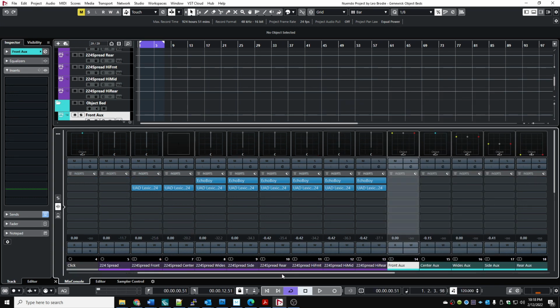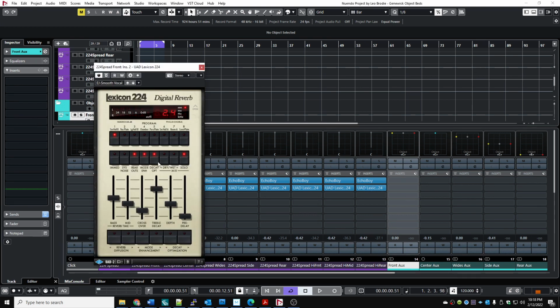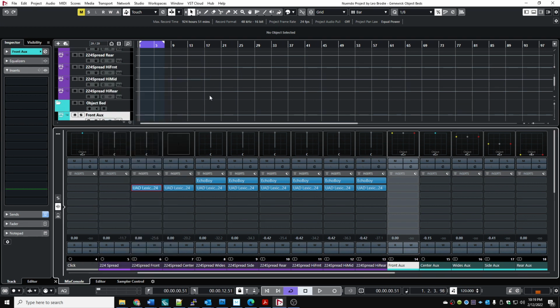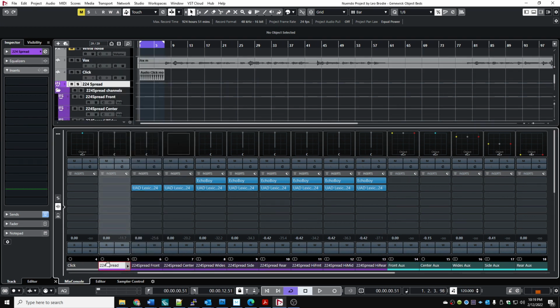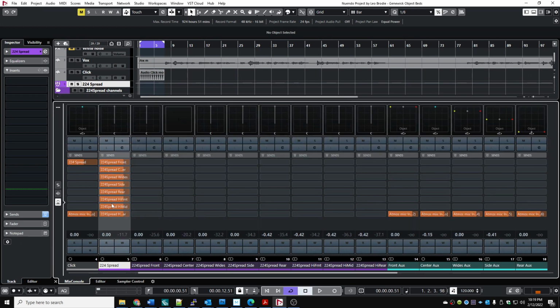So moving along, these 8 channels each have their own instance of a Lexicon 224 reverb. I happen to be using a small hall here, and all the instances of this plugin use the same settings. You can adjust the reverb to your taste, but since there are 8 instances, I find that you want to turn the system noise emulation off. So a mono bus here feeds all 8 of those channels. In effect, it's a 1 in, 15 out reverb.